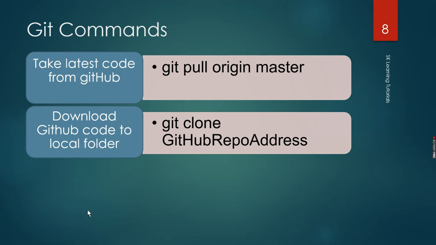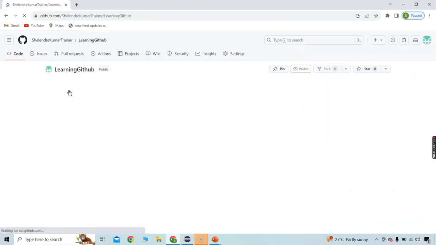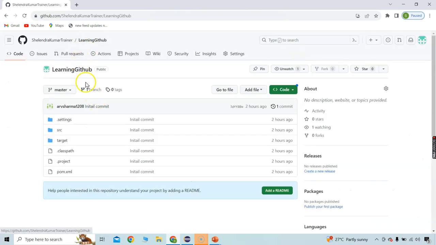I will open the GitHub website and add a file directly there. Let's assume that a new file is added by the team member by running a git add, commit and push commands. So let me open the GitHub website and add a new file directly. Alright, this is the home page of the GitHub application. Let me open my GitHub repository by clicking on this link. So now you can notice I have opened the Learning GitHub project. So these are the different files which are currently added to the Learning GitHub project.